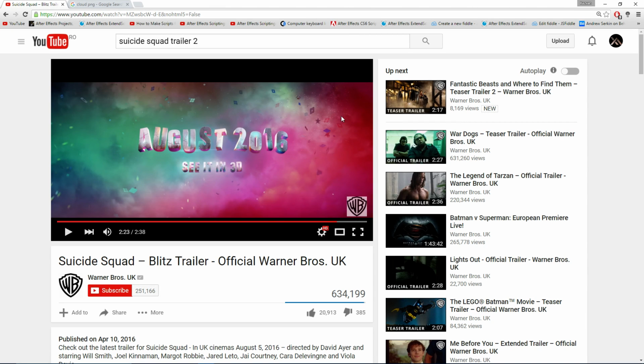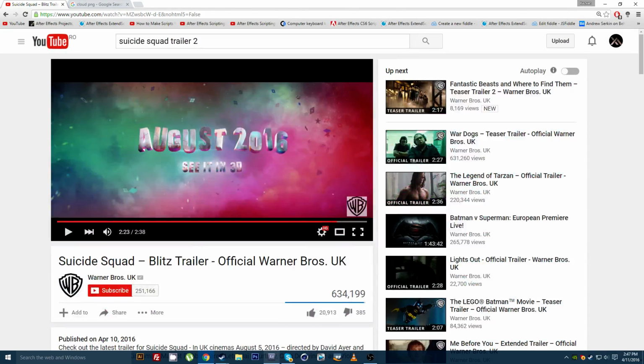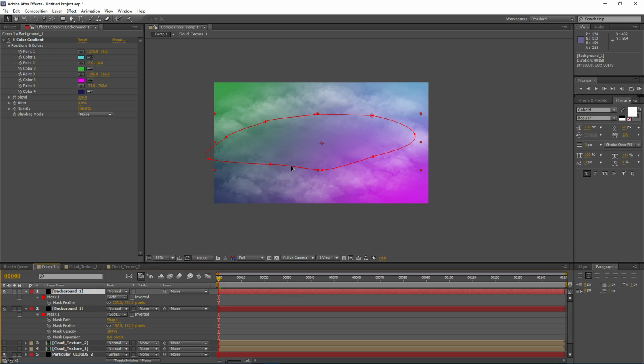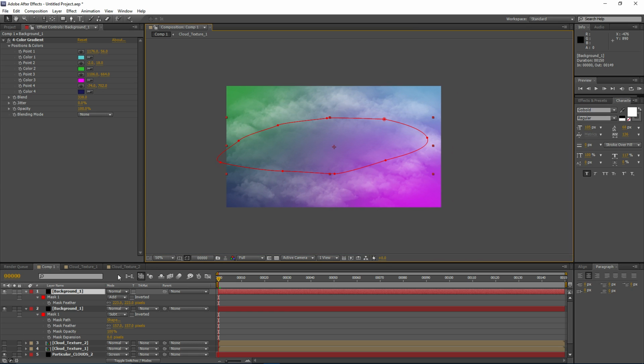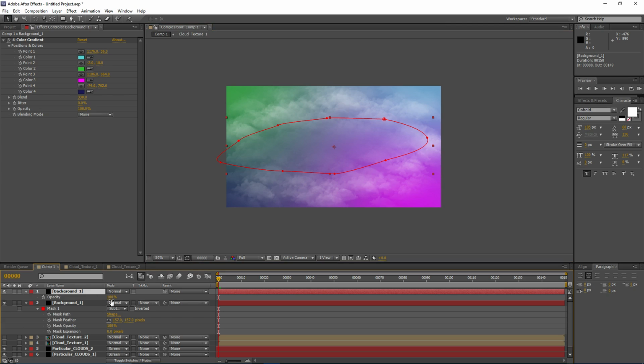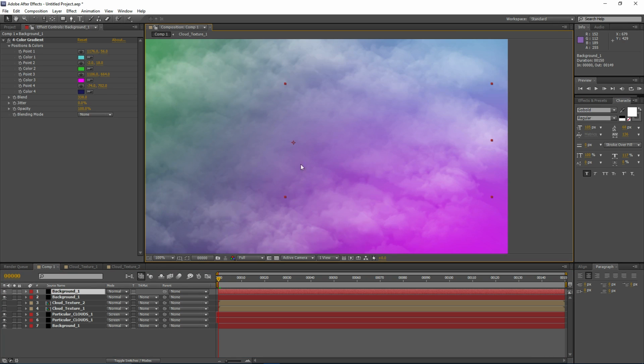So you can see there actually the clouds here have more depth to them, and they're a little thicker, but you know, that would take a lot of time, and it's easier to just kind of fake the effect they went for. And if I press T, this will give me my background opacity. I can just decrease this a bit, maybe use a value of 80 for this layer. And let's see what else we can do.